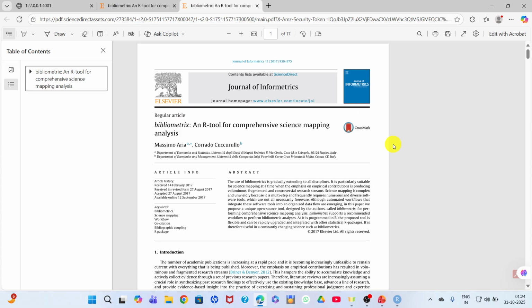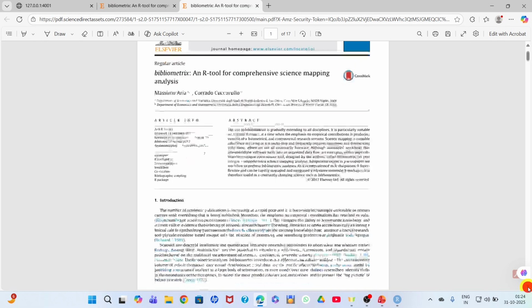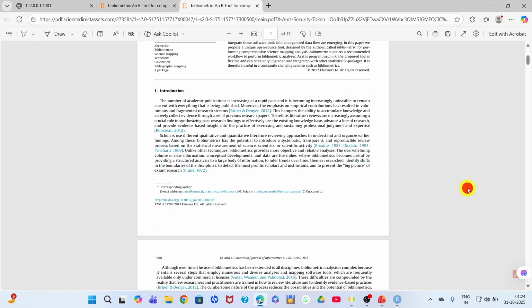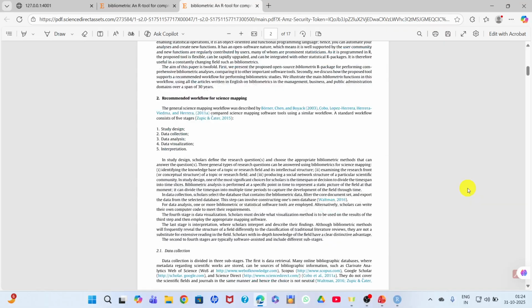So this is the paper author, and here let me give you a short intro. This is the introduction of the paper. That is the recommended workflow of science mapping: study design, data collection, how you collect, how you analyze the data, the visualization chart, and then the interpretation.